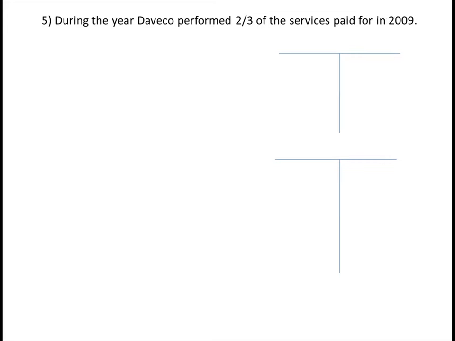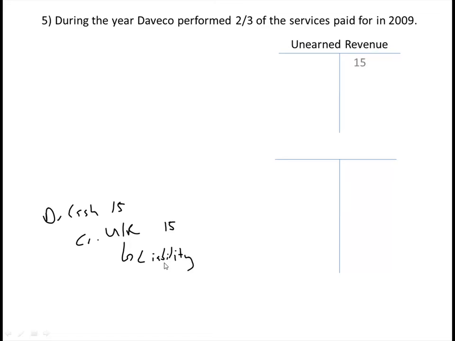Number 5, we've now done some of the work that we had previously been paid for. Again, as a recap, when we received cash last year, we debited cash for $15,000, and we credited not revenue, we credited unearned revenue for $15,000. That was a liability account. And so, having now done the work, what does this mean? This means that this $15,000 of unearned revenue, this $15,000 liability, is now overstated, isn't it? It shouldn't be $15,000 because we've done some of the work. We no longer owe our customers all $15,000.